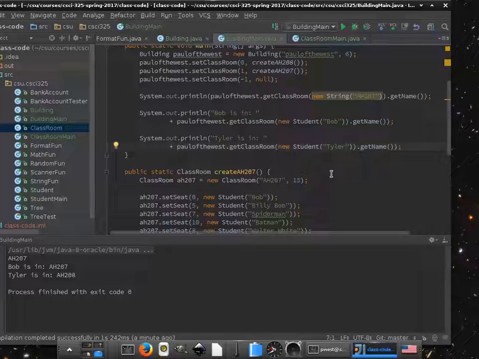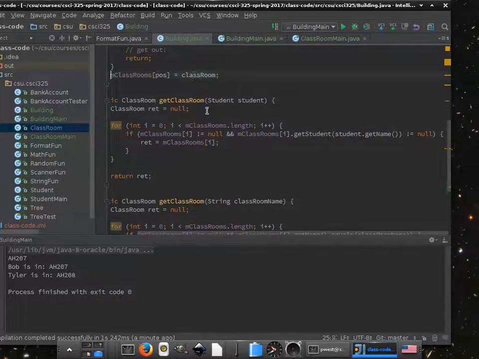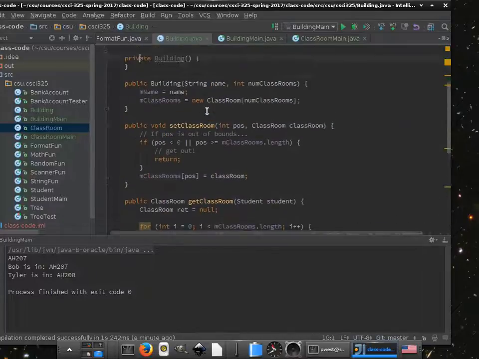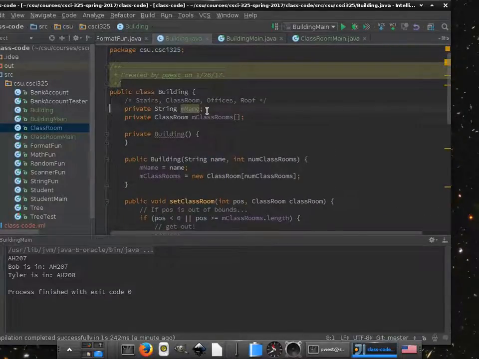A lot of what I just said was kind of confusing. But the main point here is you have your building object. It's a lot easier to think of your building object as having a name, classrooms, maybe some stairs and a roof. It's easier to just think about that as opposed to: it's a building, it has this many seats, this many steps on the stairwell, this many windows. You don't really need to think about all that when you're thinking about a building. You just need to think about roof, rooms. It has stairs at these locations.